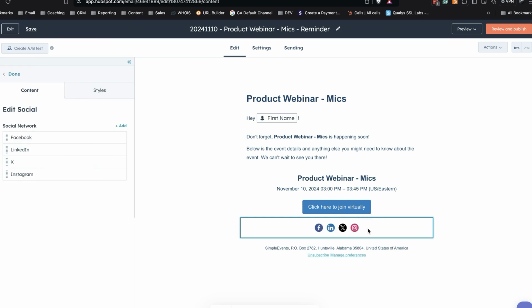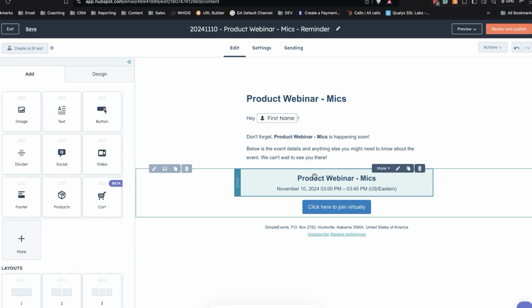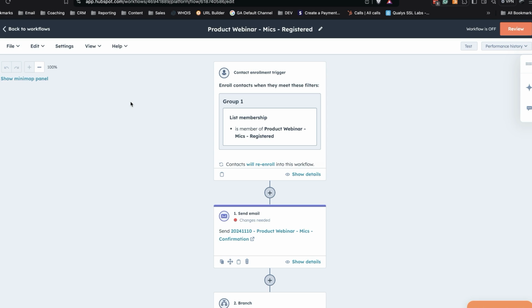I can add an image, I can add in anything. I wouldn't recommend adding social on an email like this, because we don't want them clicking into another platform. We want them going directly to the email or to the event itself. So again, you get the idea. I can now QA and launch these emails really fast. Justin has been talking for about 10 minutes straight. Typically when I build these without talking, it takes me less than 5 minutes to QA and launch everything from start to finish, from clicking that button.